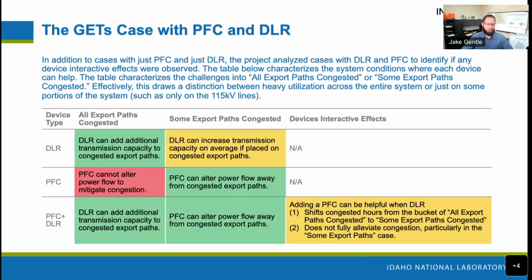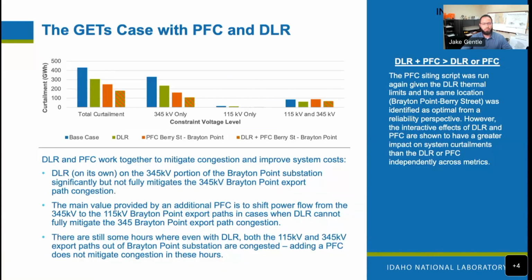Dynamic line rating in and of itself did allow for some additional transmission capacity to be enabled or utilized, if you will. And then also power flow control and DLR allowed for better overall situational awareness and control. So we're pretty confident in the results that we saw, but it also aligns with what you would expect. Yeah, did it pass the sniff test?